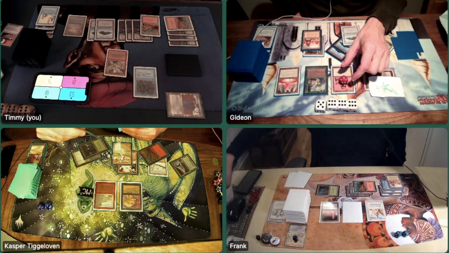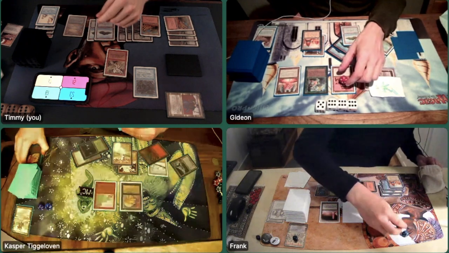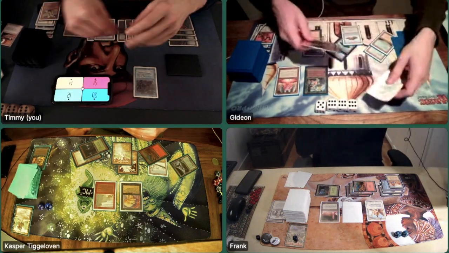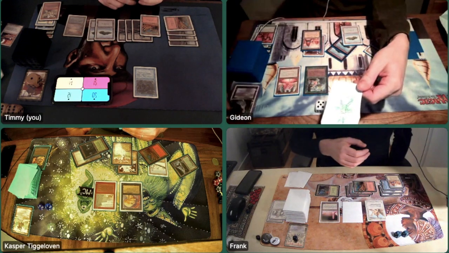And I guess Gideon is now kind of thinking about that as well. Is that something that I want to do? Basically, what I'm going to do with this Earthquake, I'm going to kill Rubinia Soulsinger. I'm going to kill my own commander. So all those are going to go back to the command zone. Everybody is going to take damage. 3 damage in total. So that means we're all going down.